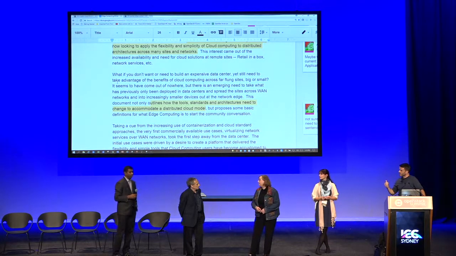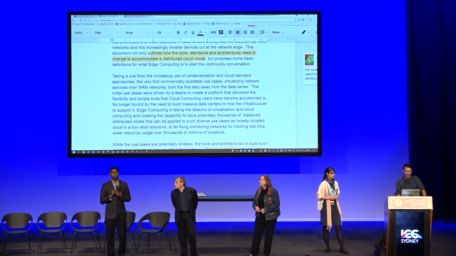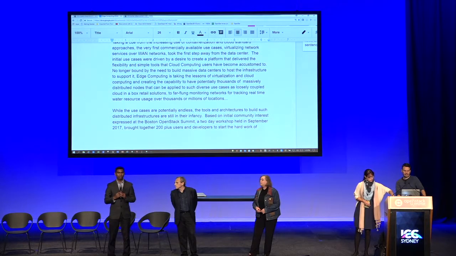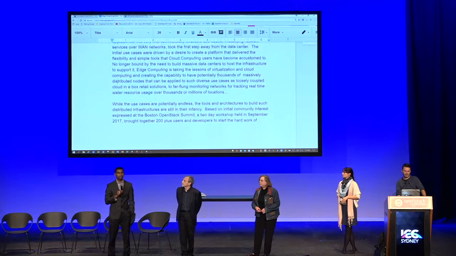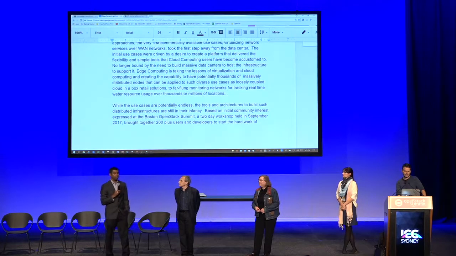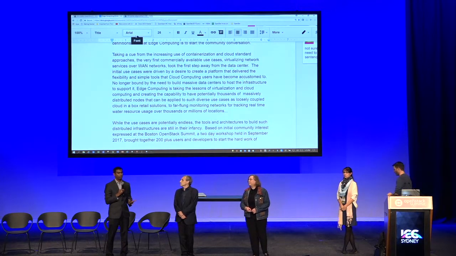Do you want to add some color? So the OpenDev conference provided an initiation of talking about edge computing with the OpenStack community. Not only the OpenStack community, but also bringing up other communities like people from CNCF and the Linux Foundation. Because edge computing is not just about OpenStack. It's also about supporting Kubernetes and the architecture around it.